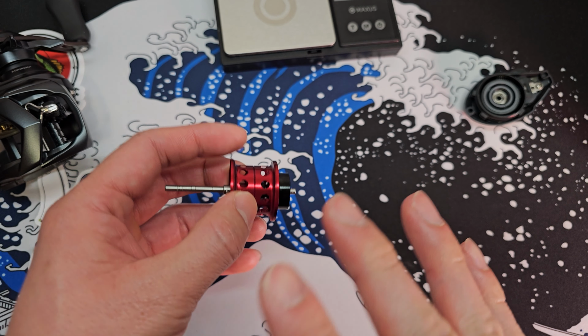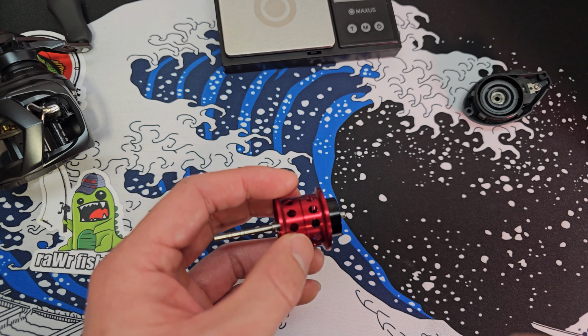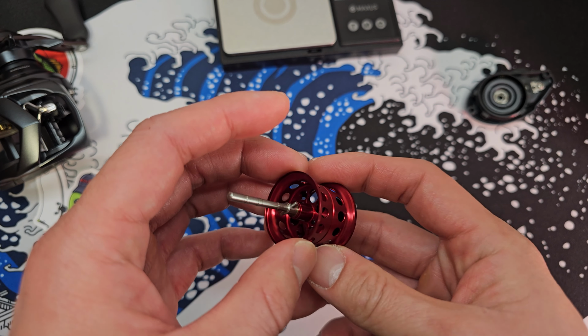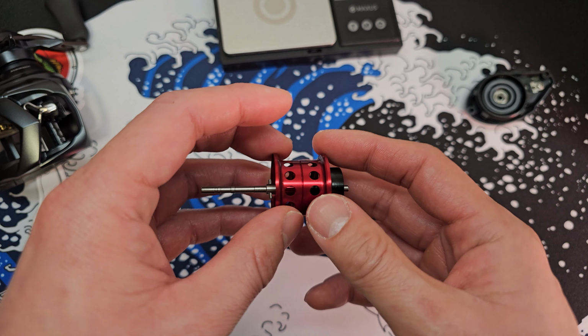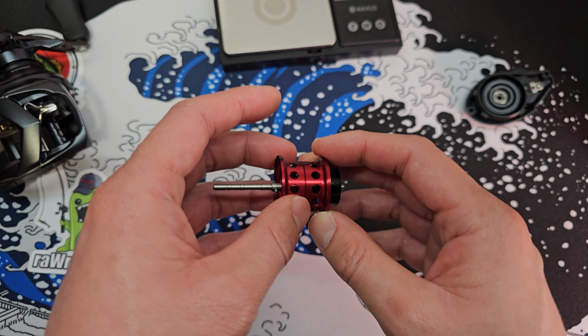And having a heavier spool like this will allow you to cast some of the heavier bait finesse lures, like the power finesse lures, a lot further. And so, yeah, this is definitely going to be great. I would say potentially maybe 2 grams and up, but only a cast testing session will tell us how low this can go.